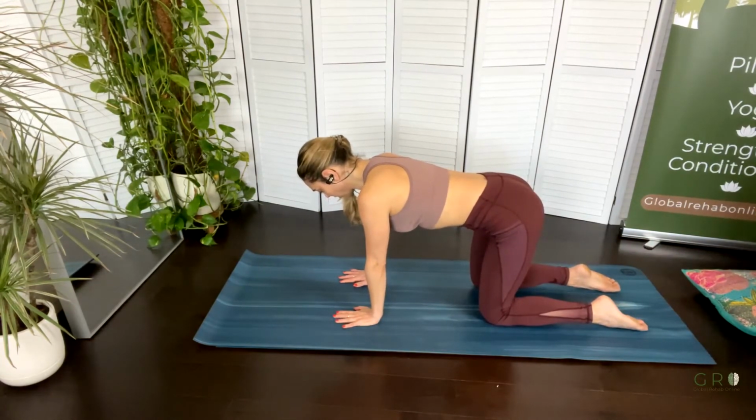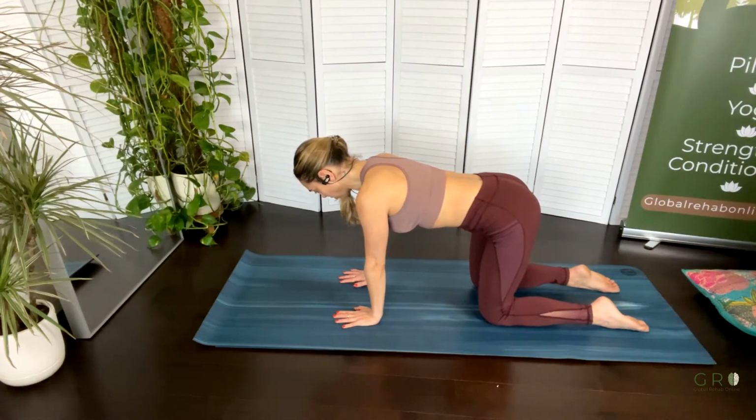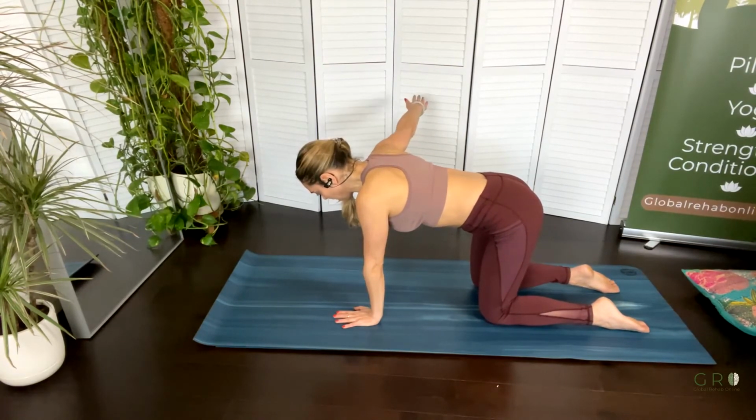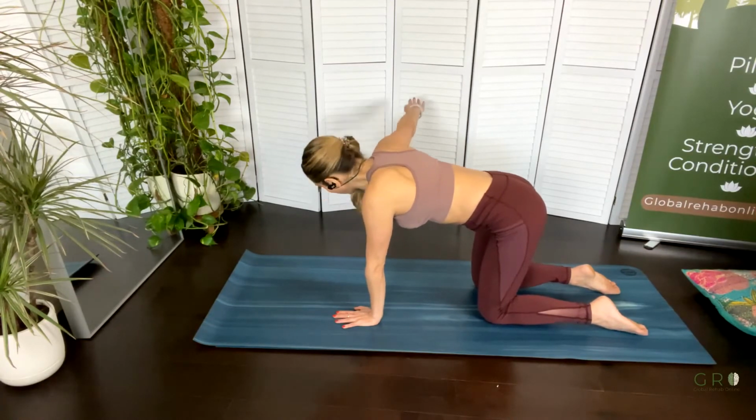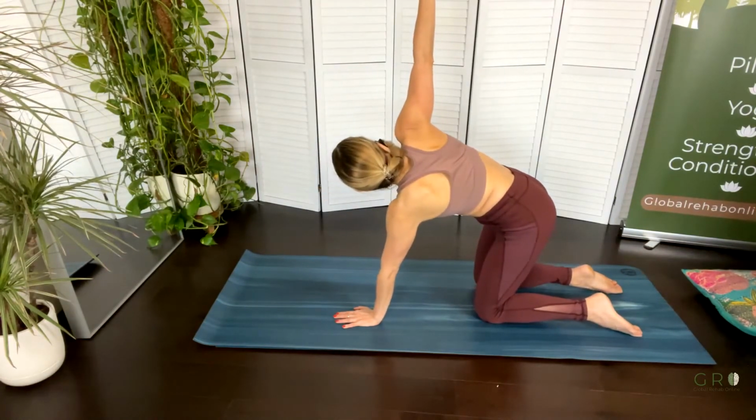Last side. Lift up that belly button. Reach out through the crown of the head. Take that arm out. Palm facing down. Should be your right arm, but don't worry if it's not, just the one you haven't used. And then you lift that arm up and you look up.